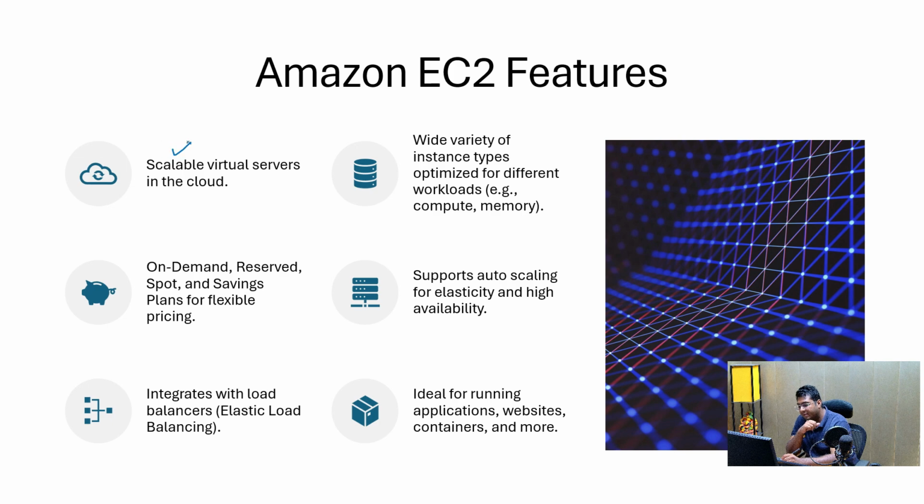Like I said, it's scalable. When I say scalable, today you need one capacity, and after some time you need a different capacity. You can keep switching to different capacity in virtual servers. There is a wide variety of instance type options available. I will share a link in this video description as well, where you can go to the Amazon EC2 instance families, where they have given a list of available instances. More than 400, in fact 500 plus, server categories are available, where configurations like compute, memory, and RAM are different in every machine.